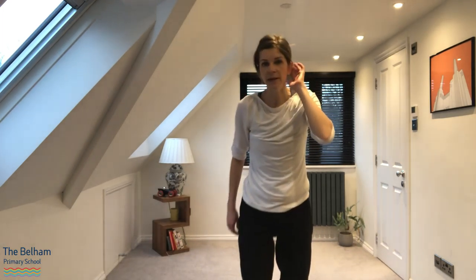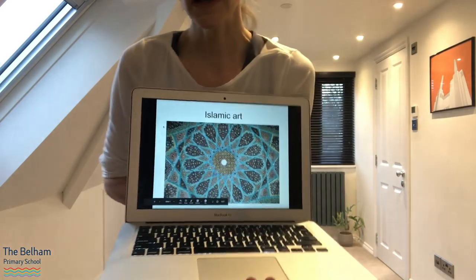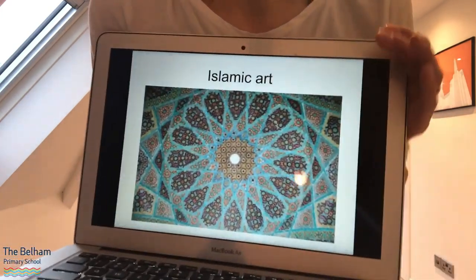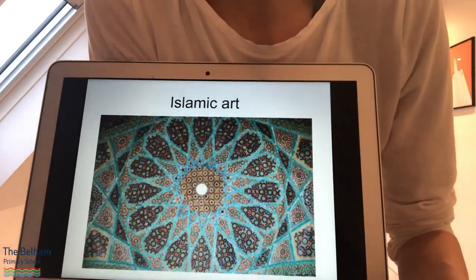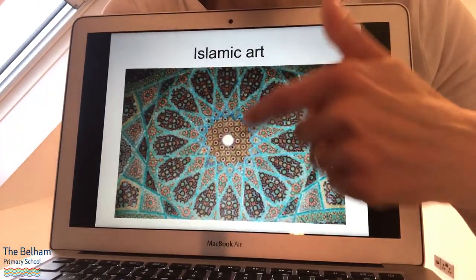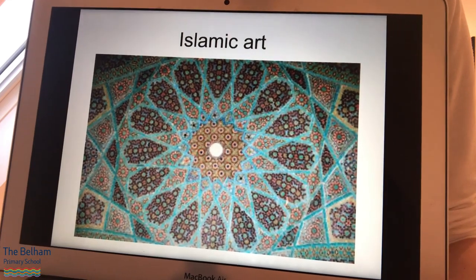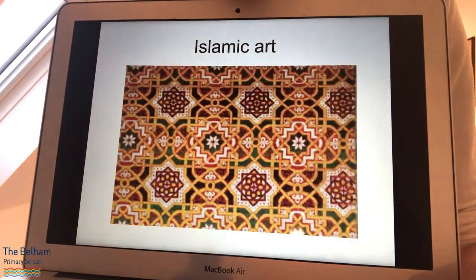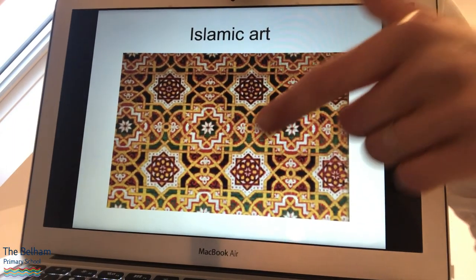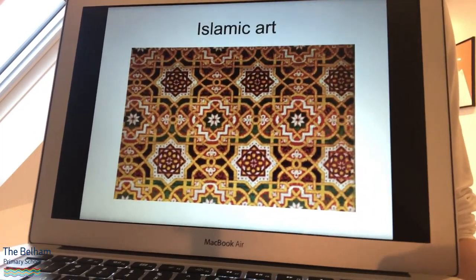I want to show you a few pictures. Here we go. Now, this is what we looked at last week. And I'll quickly whiz through these again. And this was Islamic art. This was some examples of the beautiful art that we were looking at. So do you remember these patterns that we looked at? There were lots and lots of different shapes within other shapes. And that's what was so complicated and detailed about it. And you can see the different colours that we looked at last week as well. And one of the main things that was really apparent and really interesting and appeared a lot in most of these patterns was that they were repeating patterns. So they were repeating over and over and over again.